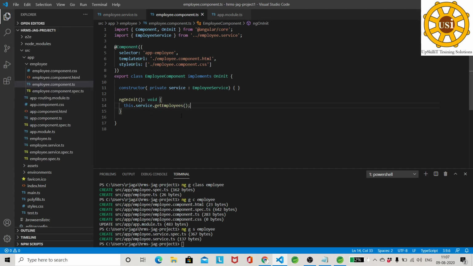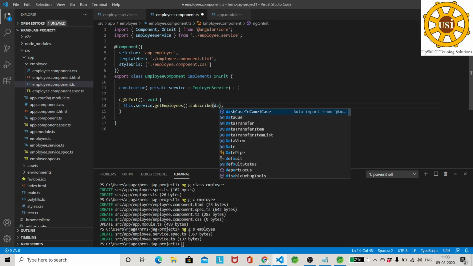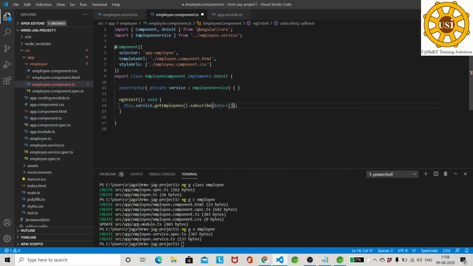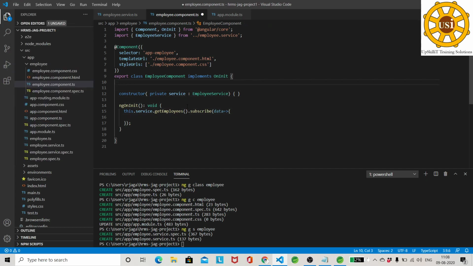Now this get employees returns an observable object, so you have to do subscribe. Subscribe is a callback method which will give your data, which I am going to use here. So I want to store the employees here. First there is a class called employee.